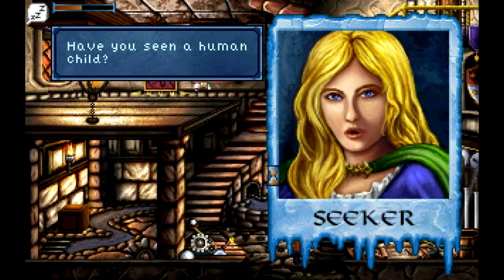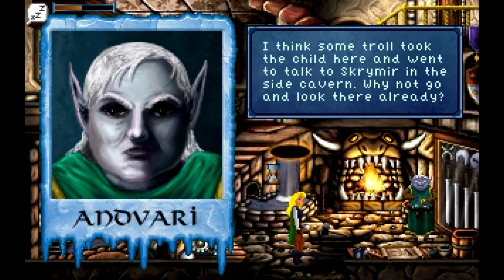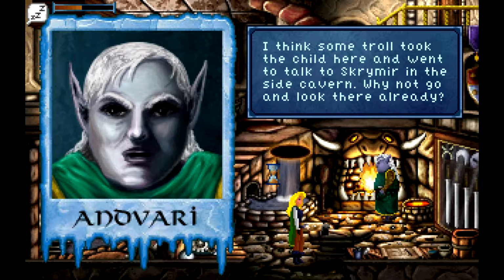Have you seen a human child? Now, why would I care about a human child? Surely humans can look after their own children? I think some troll took the child here. Wait, and what? Went to talk to Skrymir in a side cavern. Why not go and look there already?